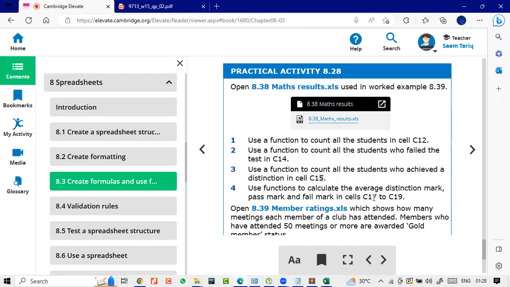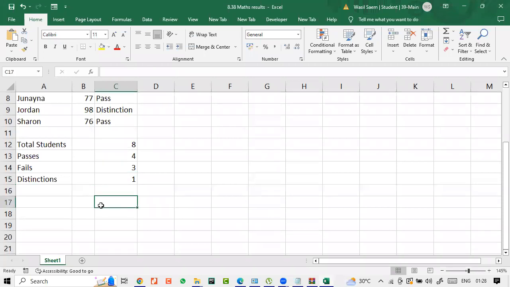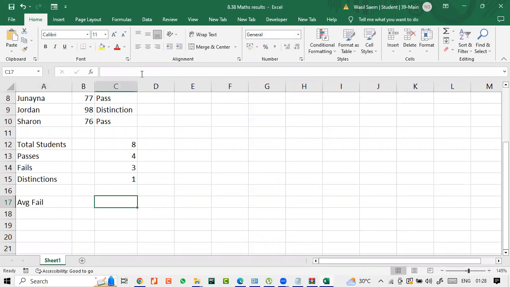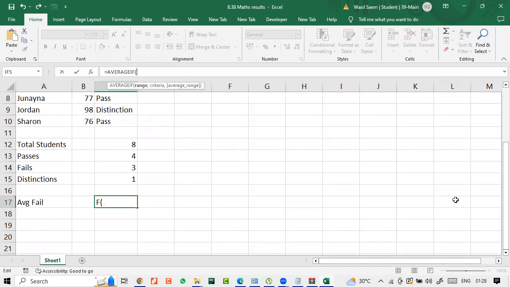Use a function to calculate the average distinction mark, pass mark, and fail mark in subset. So we need to find out over here the average distinction. So average fail. We want to find the average fail. We can use equals to AVERAGEIF.